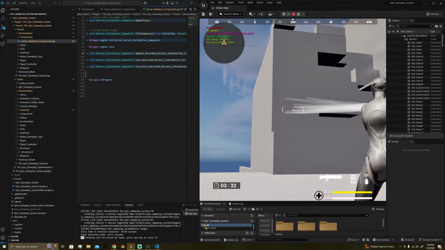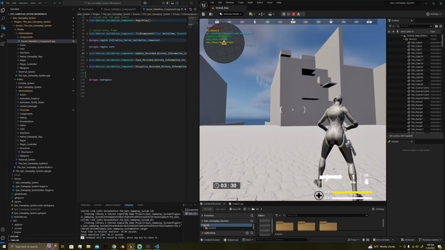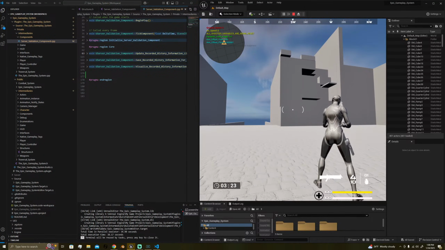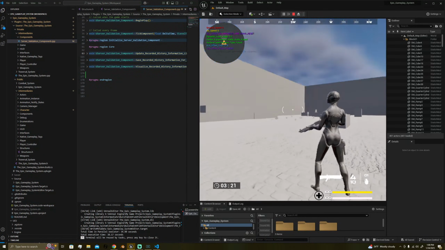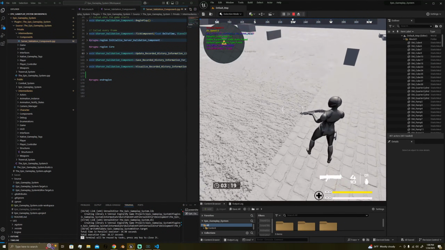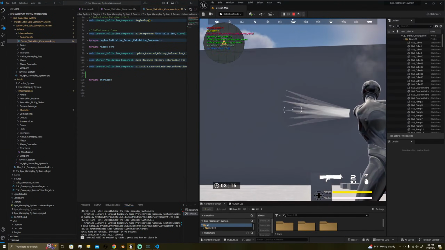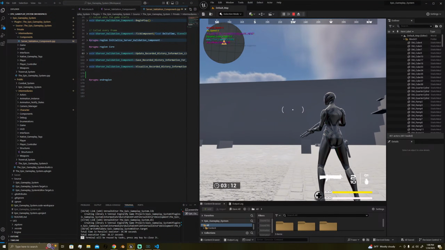So for each one of these shots, we're gonna have to implement server-side rewind and make sure that the character that shot actually got a hit. So let's do that.